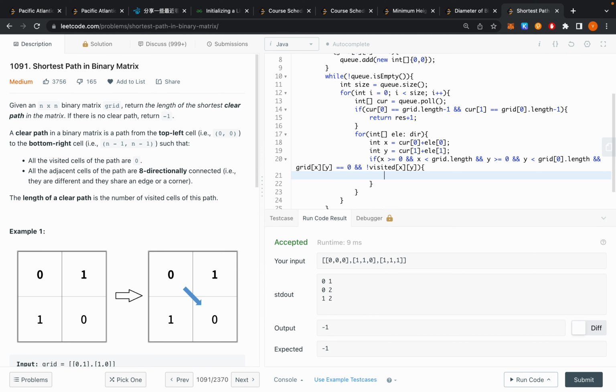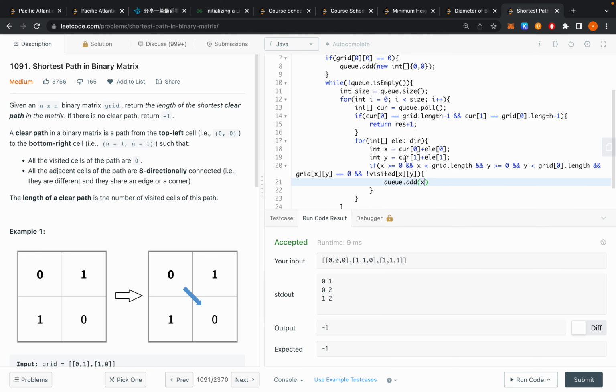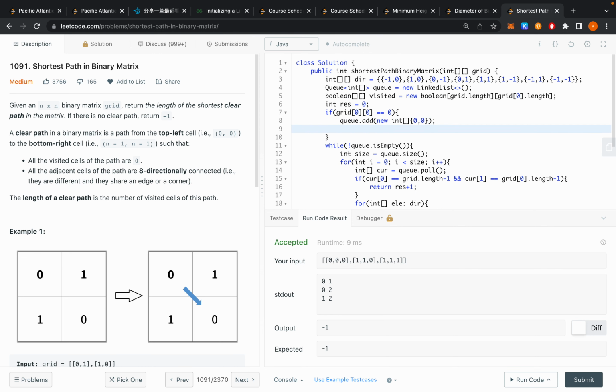The hash set doesn't work in my code. If it's not visited, we can put it into the queue for next time's visit. And we also need to mark it visited.